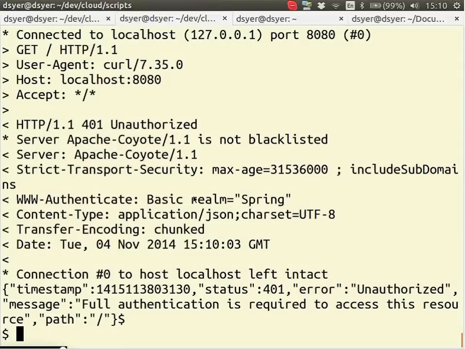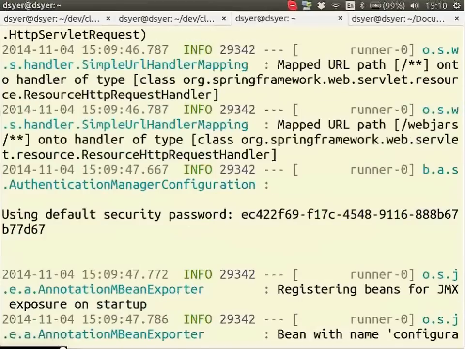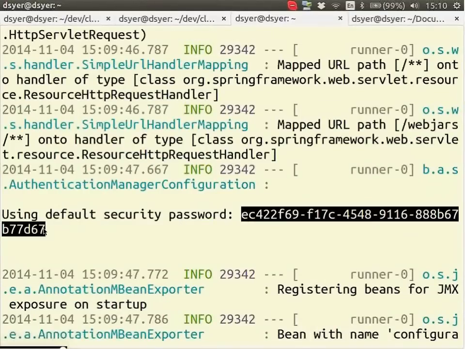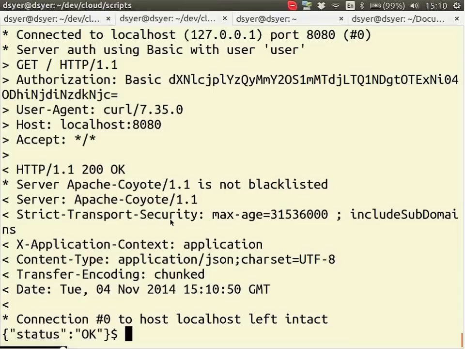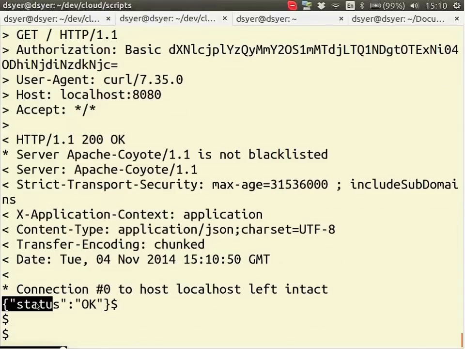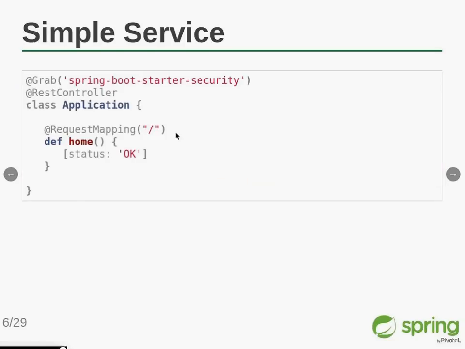So how do I do that? Well, I need to know the username and password, don't I? So I'm going to have to send that request again. User, what's the password? I don't know the password because it was the default Spring Boot security, which is a random password. So I have to find it in the log files. Hopefully everybody can see that. And I paste that into there like that. I'm curling my server again, and then I get my status message. Status OK.